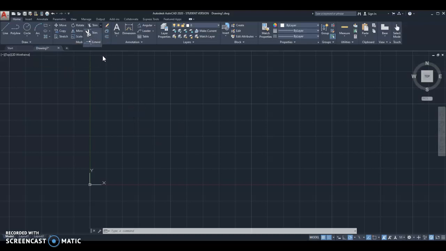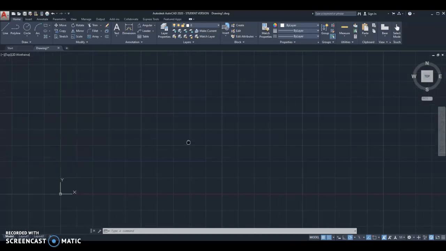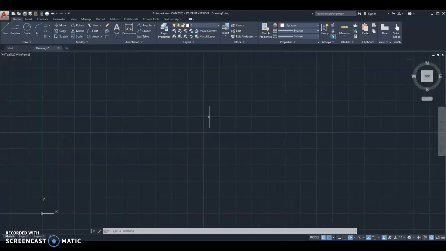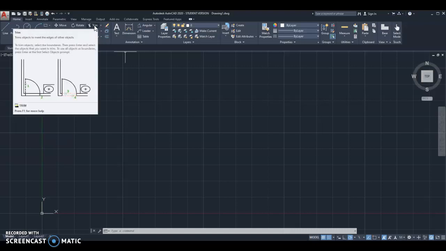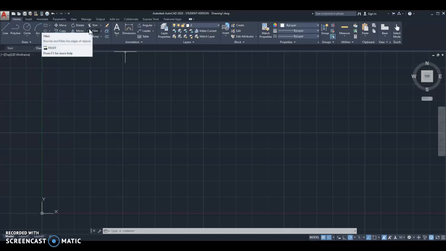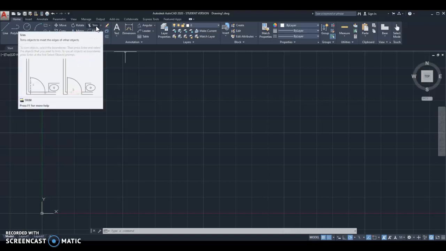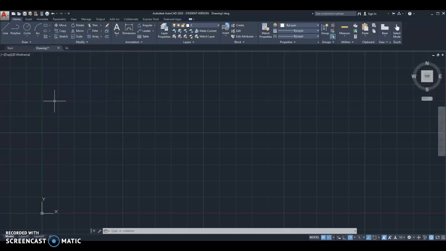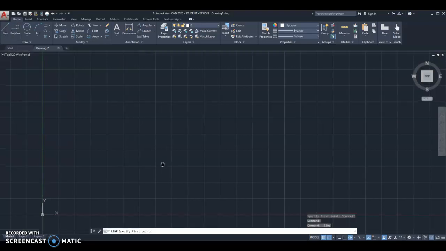The trim and extend commands are extremely useful, but they do require a series of clicks in a particular order. And I think because of that, I see a lot of students shying away from using the trim and extend commands. They either seem to have some trouble with it, or they just try to avoid it altogether. And in my opinion, that's really a mistake. I think these are really valuable tools. So let's start.